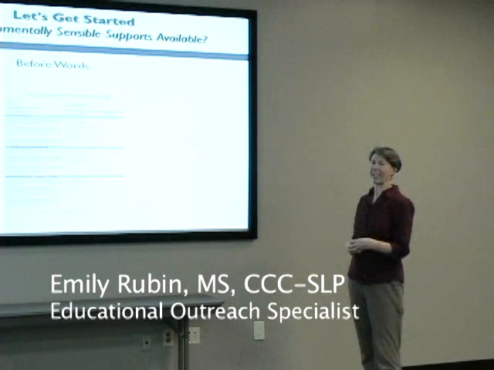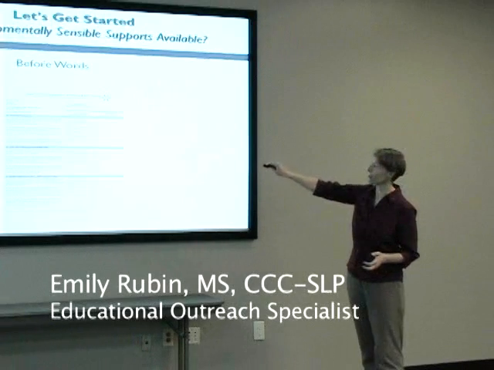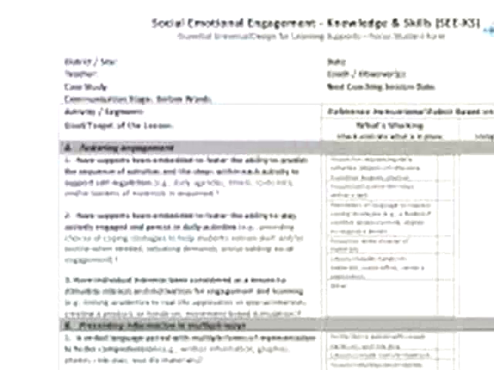So what we're looking at for the before words stage in terms of fostering engagement is, are there visuals in place so that this child can predict the sequence of the activities and the steps of the activities that are very, very concrete? If they don't have language, a picture schedule is a gamble. You're going to want to have actual baskets of materials laid out in sequence. I'm going to skip ahead to another section right here.